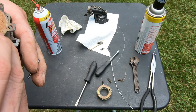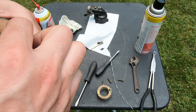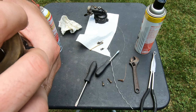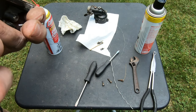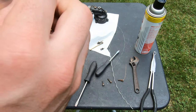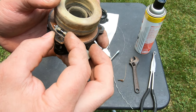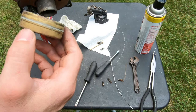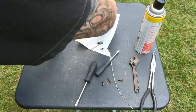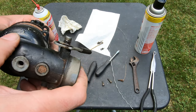I'm gonna do a little sleight of hand where you can't see I'm doing this, and then a little transition. Back into there and bam. Put a hinge pin back in again. Now I hope you got that. There we go. Voila. So now we'll put this back on like so.